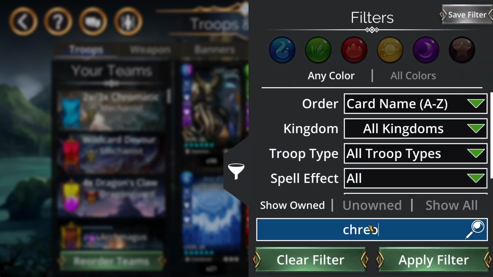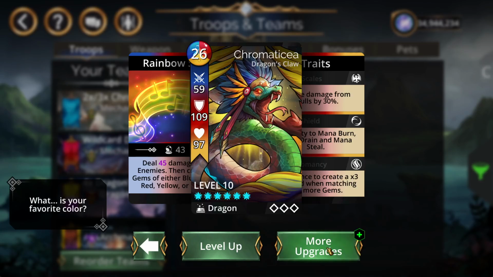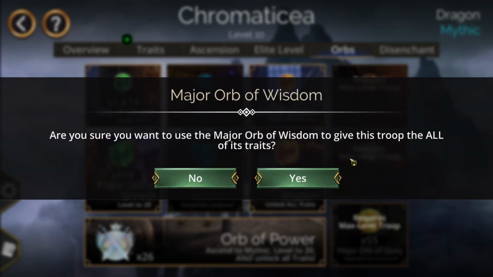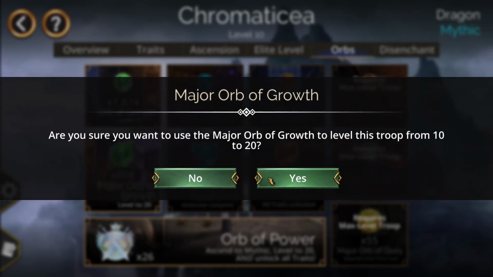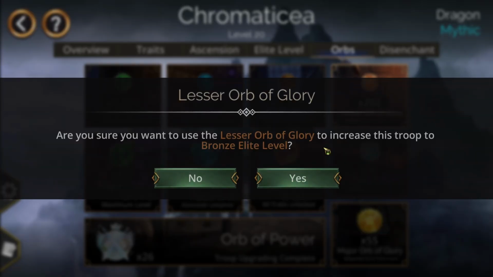Let's go see what it could do. Let me go and max it out, obviously. We'll even give it its elite levels, because we might as well. Let's get it fully traded, fully elited, fully everythinged. Give it some of this, some of that, one of these, one of those. Get it all the way to true max.